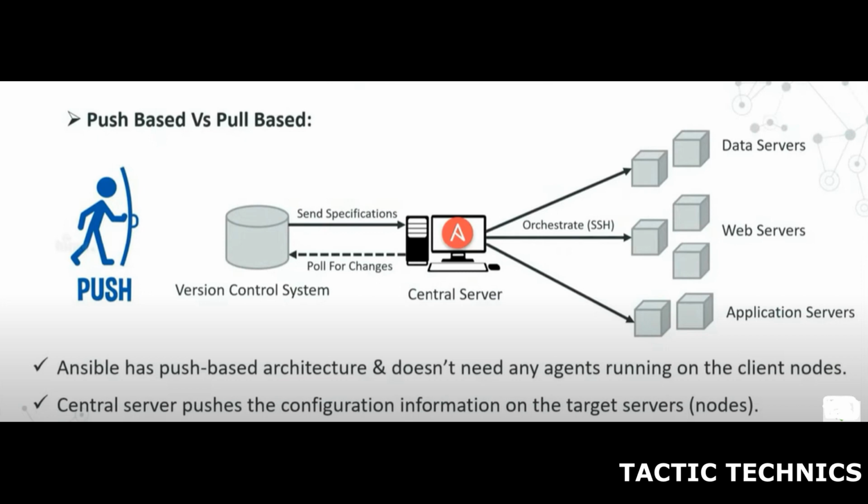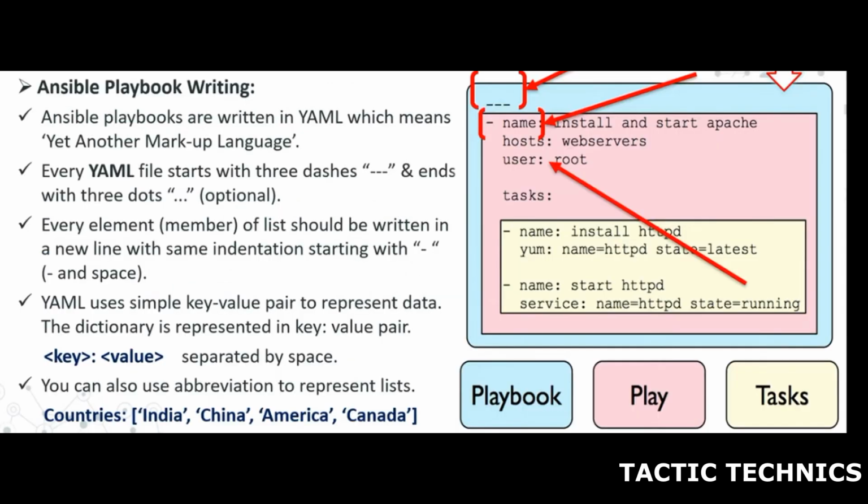Ansible supports both push-based and pull-based models. In the push-based model, Ansible requires SSH or WinRM access to the target systems. In the pull-based model, Ansible provides a feature called pull mode, where the managed nodes periodically check for new configuration updates from a centralized repository or a version control system. In conclusion, both push-based and pull-based methods have their own advantages and disadvantages. The choice between them often depends on the specific requirements of the environment, such as network security, the number of managed nodes, the frequency of configuration updates, and the level of automation needed.